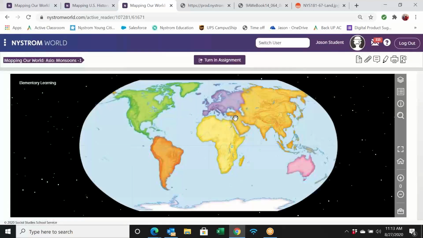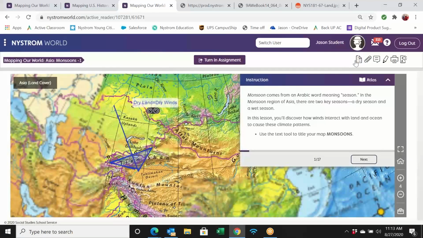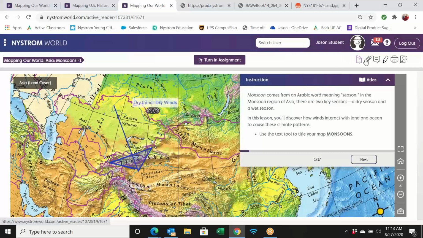And so you will see, as this student comes in, the kids have some different icons that are available. Notice there are instructions here. These are the instructions that you type in, so that was that box there. It's telling the students to complete all 17 slides. Notice that there is an attachment button. This is where it says in that research presentation to attach a bibliography. That's where they would attach that.